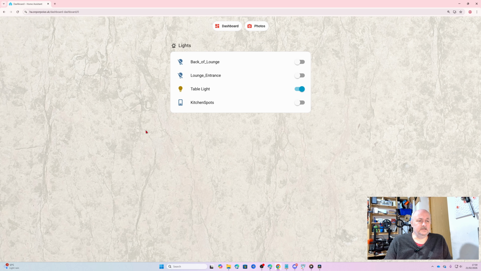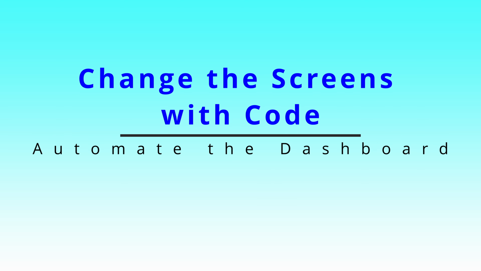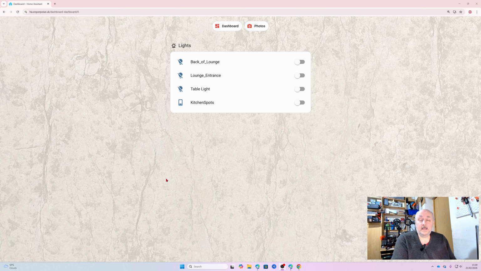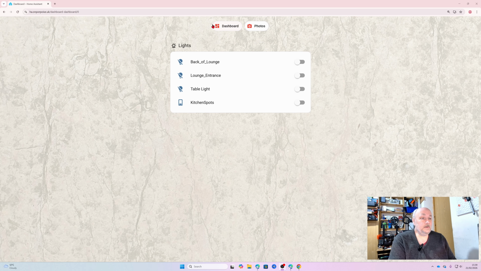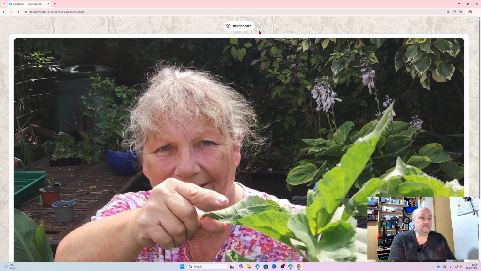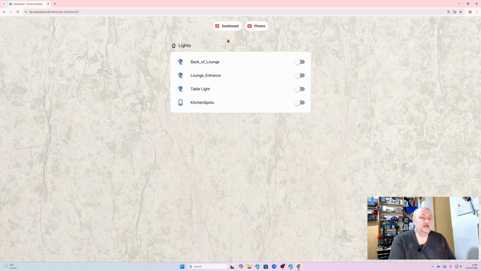So that's where we are now. The next thing I want to do is automate things. So we have our dashboard set up. There are two tabs. One takes you to photos and one is to the dashboard. So now we're going to do the automation to make things happen automatically.